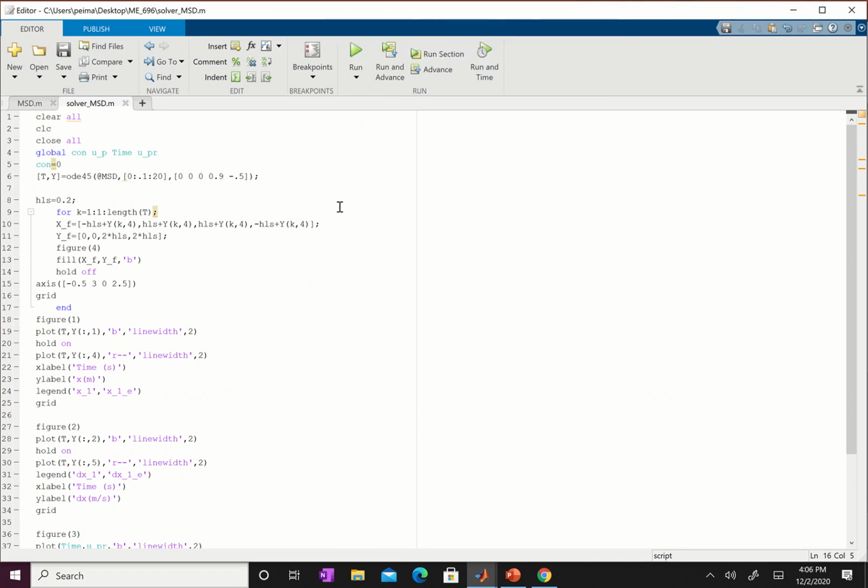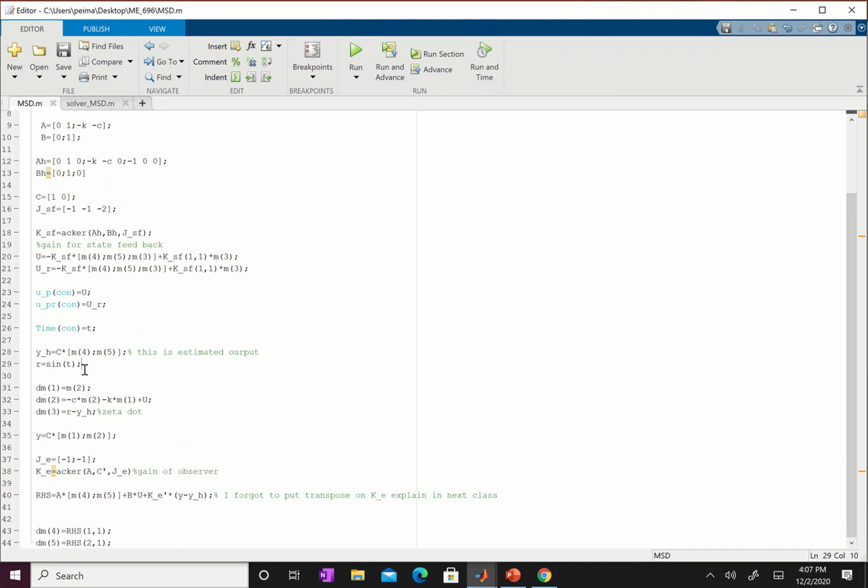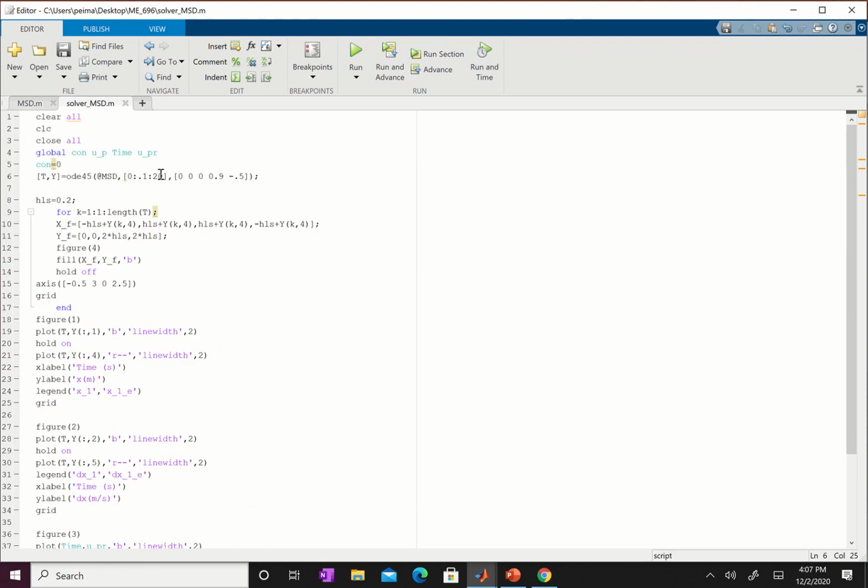So, hold on, I want to just examine this. Okay guys, so now I'm gonna say, you know what, this time I'm gonna make non-zero reference input, but this time I want my mass to move like a harmonic force, harmonic things. That's right. Look at here, I'm gonna increase it to 30 seconds, and here I'm gonna say it minus 2, say 0.5 to 0.5. I want to see that my observed state feedback works well in this case or not. So here we go.